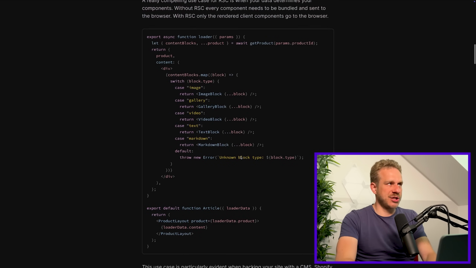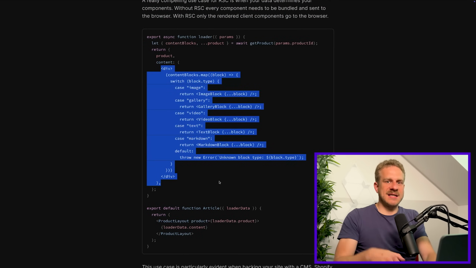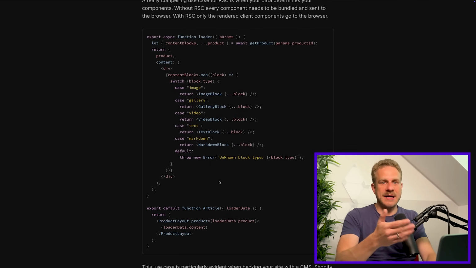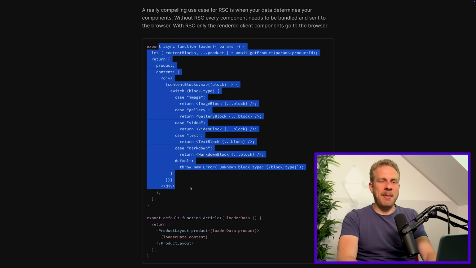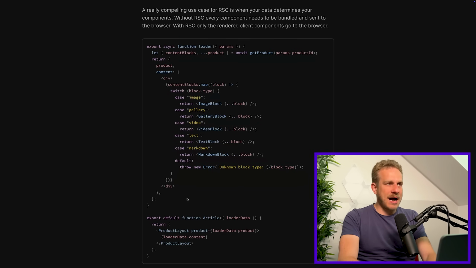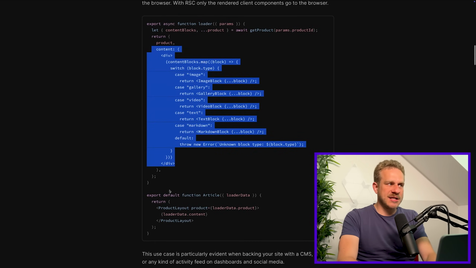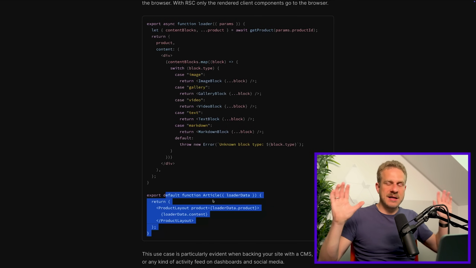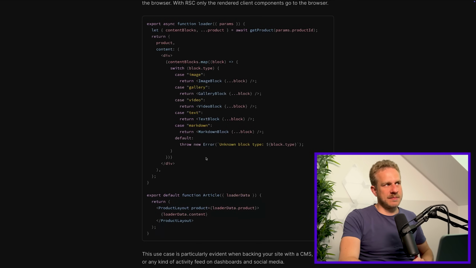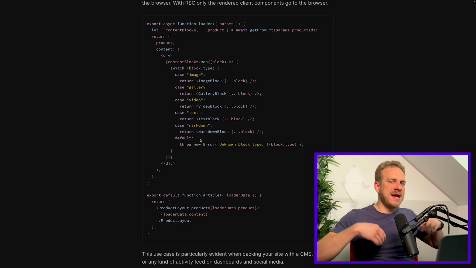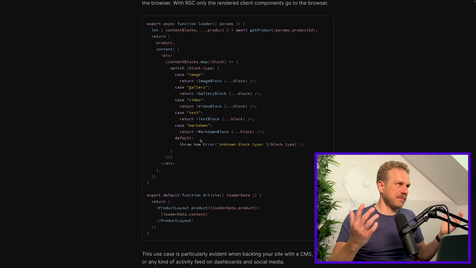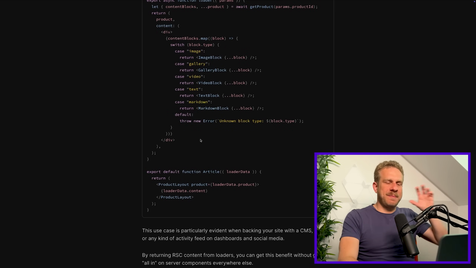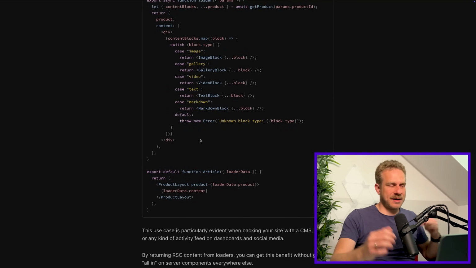Now, the advantage of this approach is that it's super easy to use and integrate it into existing React Router-based apps. Because if you have an app that uses React Router in framework mode here, you probably already have loaders that load data. And now you could just also return some JSX code and use that in the connected component and be done with it. And you would be using the React Server Component approach in the end. So that would be quite nice. It's not, however, the main way or the intended way of building React Server Components in the long term, I guess.